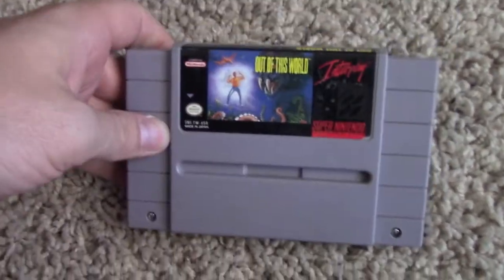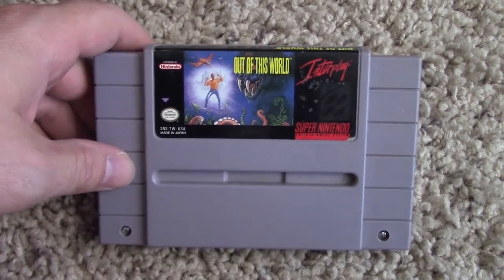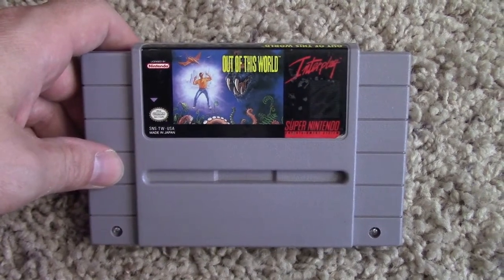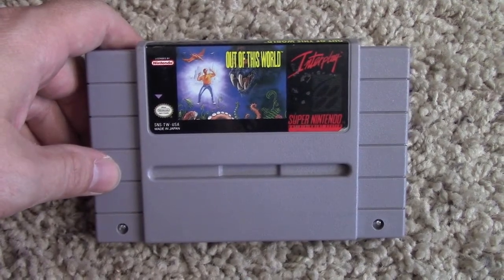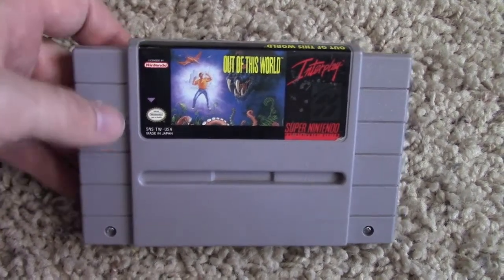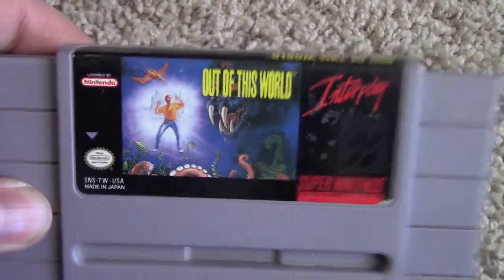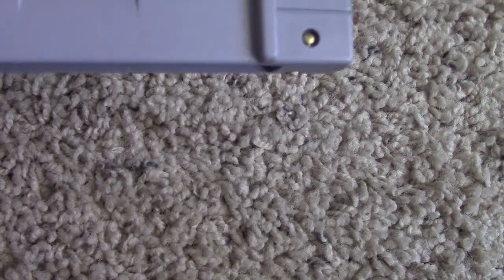Up next, I got something that was on my missing list. Out of This World on the Super Nintendo by Interplay. I've been looking forward to trying this game out. I know that it just recently got a remake, I think. I think it was released on the Xbox One or something like that. Some Kickstarter or something with new vision, completely redone and all that. I'm sure it's pretty cool, but I don't know, Xbox One, so this is the next best thing. Out of This World, a missing RPG. This thing has a little bit of label damage, but I got a good deal on it because of it.